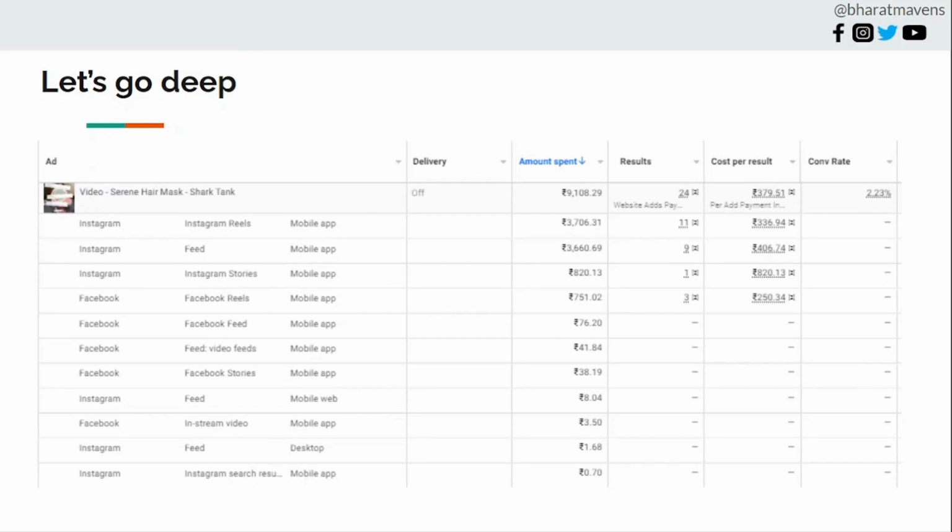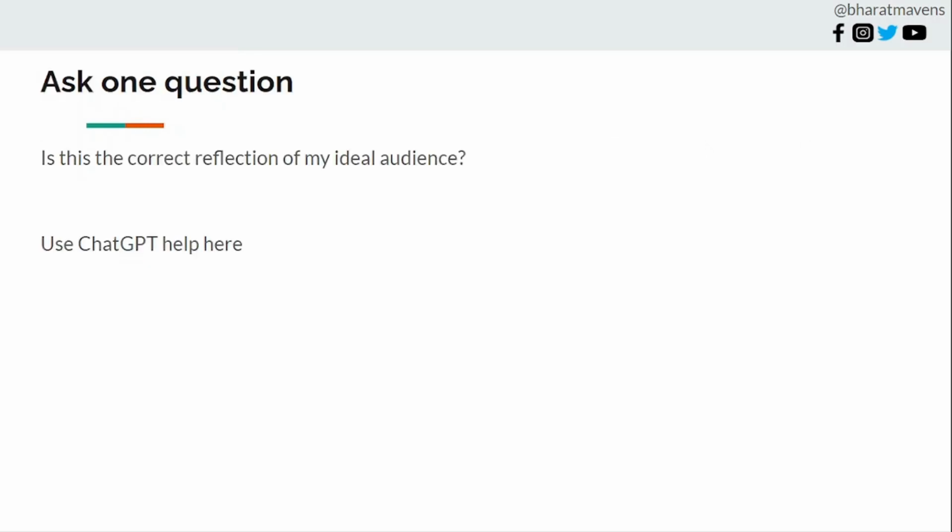If you see that Instagram Reels and Instagram Stories are performing well, then you can think of how I can improve this creative in these two placements. Can I keep the text of the creative within the safe zone, as Facebook calls it, because you have the like button and follow button at the bottom? You cannot keep the text there. So can I improve that creative in that aspect? You should be analyzing in this way.